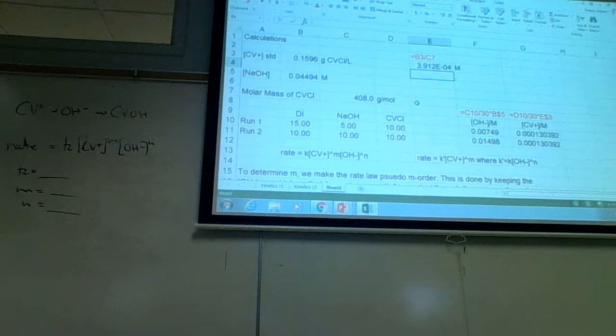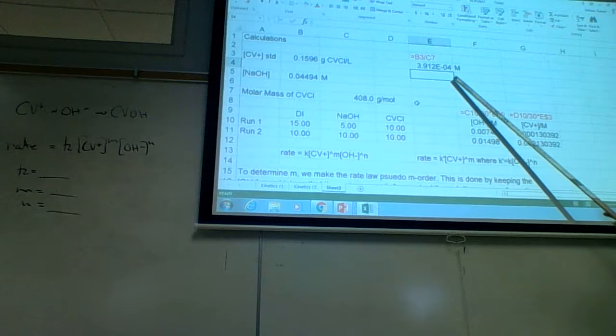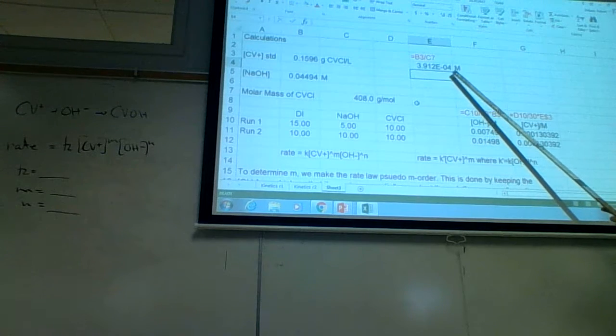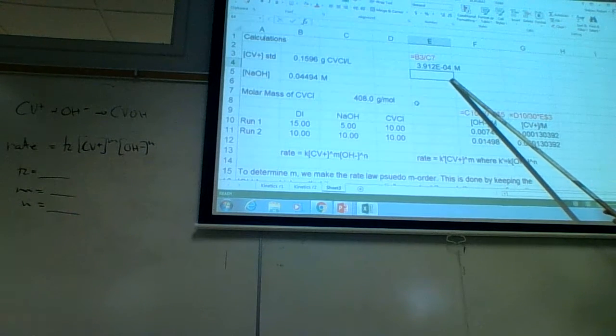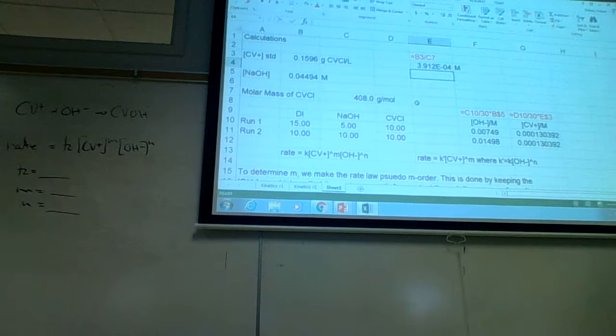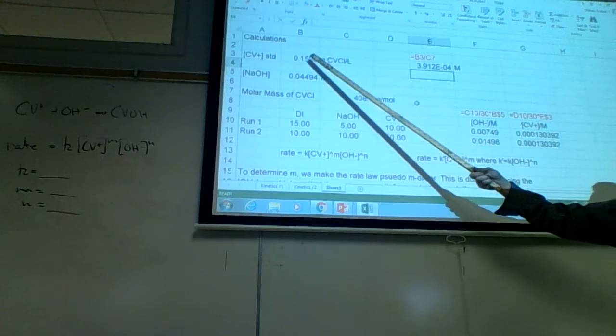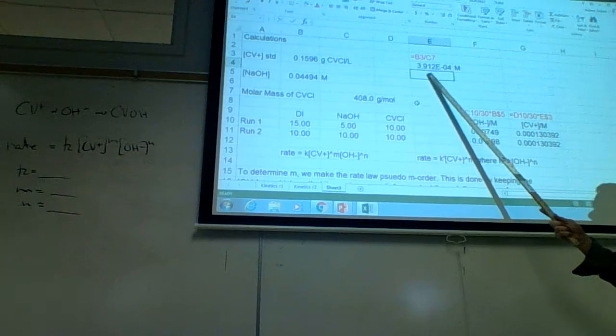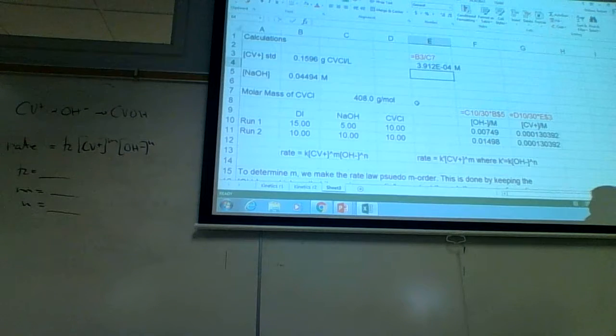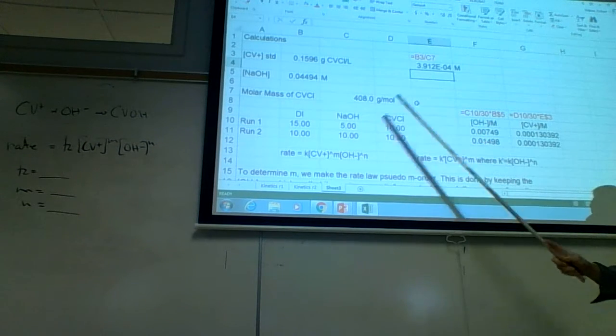A spectrometer is going to measure absorbances. And if the absorbances get too high, then Beer's law fails. And so the reason this concentration was so low is to get it into the Beer's law region. And the Beer's law region is going to have an absorbance between 0 and 1. And so somebody figured this out. And so this is why they dissolved this much in there to get this particular concentration, or roughly this concentration.